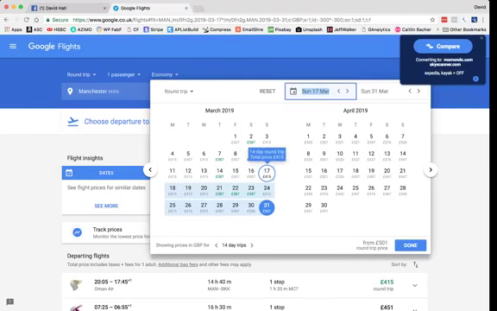It was showing 387 before, and it's showing 415 now because it's also taking into account the filters that are switched on. The filter is switched on for the connecting flight, for the connection duration. So this calendar takes into account all of the filters that you have switched on as well.